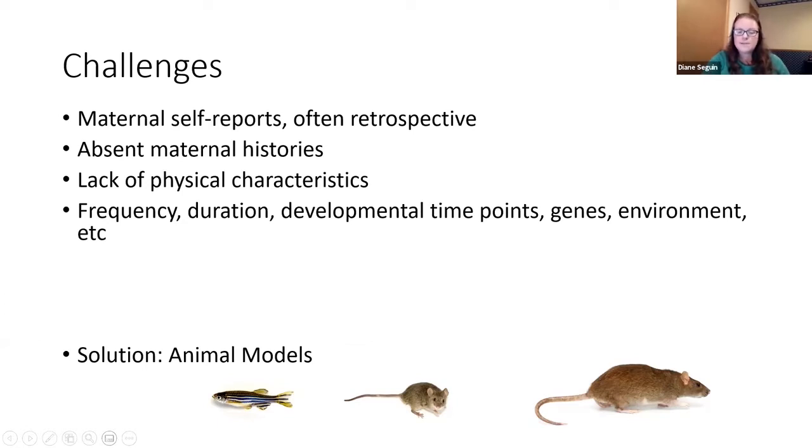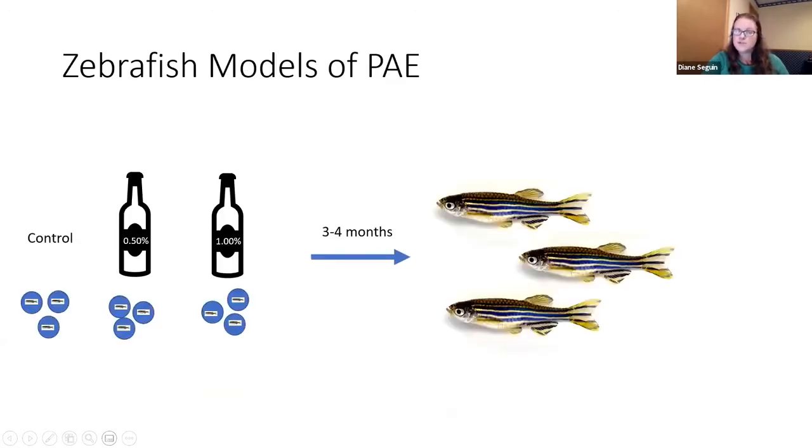For animal models, I'm going to first talk about a zebrafish model, because this was the work that I did, so the one I'm most familiar with. Now, I know that fish are very different from humans in a lot of ways and different from mammals, but they do share a lot of similarities. About 80% of our DNA is similar between fish and humans. They're social animals. They show socially complex behaviors, and they're also very easy to manage alcohol dosing.